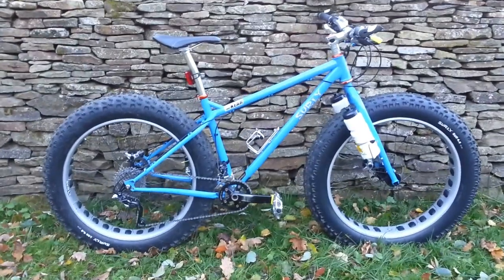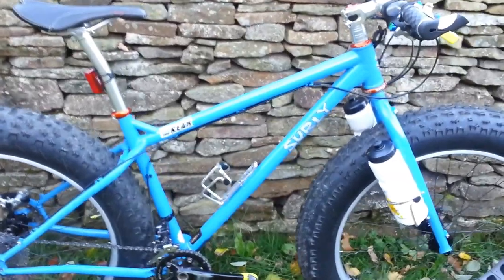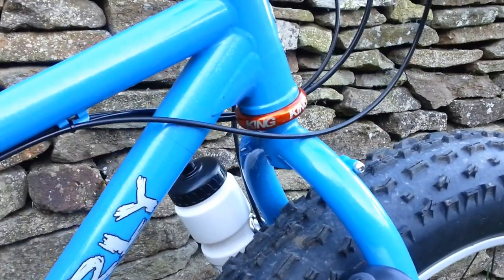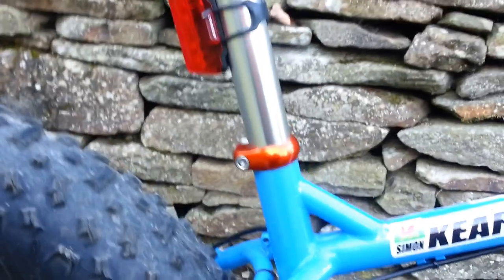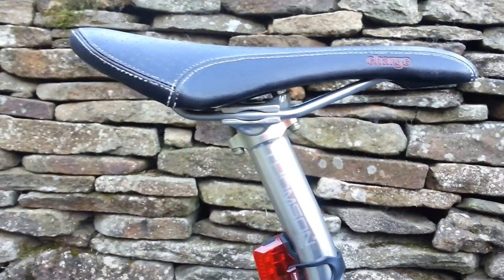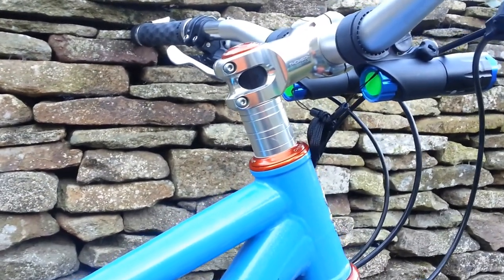Here's the flagship monster. Tromoli frame, 4130 tubing, triple butted — so I'm guessing they triple butt on the corners, so it's thinner in the centre, then goes back to double, then back to triple. There's an oversized headset with the Chris King integrated headset. The previous owner ran it in orange — I bought it off him so I can't change the colour; I think they're quite expensive. There's a Salsa C clamp as well. Running a 7-degree Thompson layback in silver, with the charge saddle. I've got a pale blue saddle coming from Taiwan. It's a Thompson 0-degree stem, 70mm long. I've got about 30–35mm worth of spacers in there, keeping the front end quite low. Topped off with a Chris King top cap.